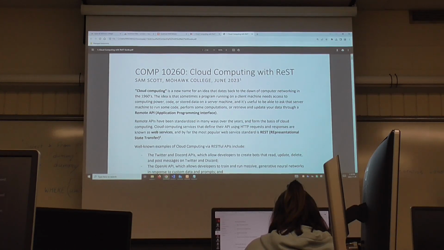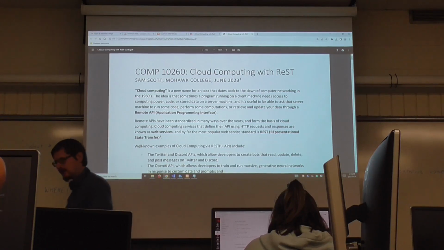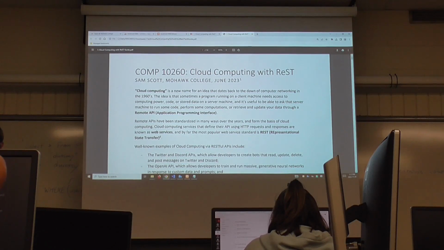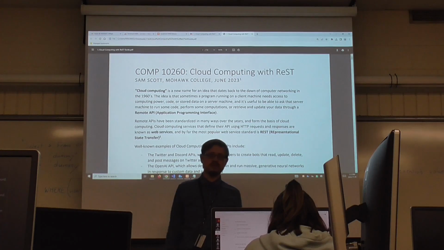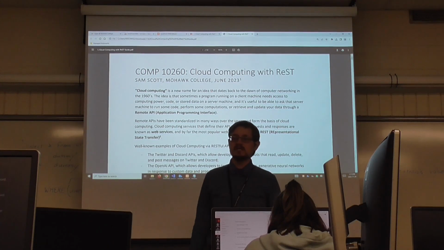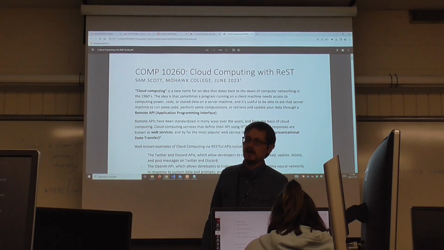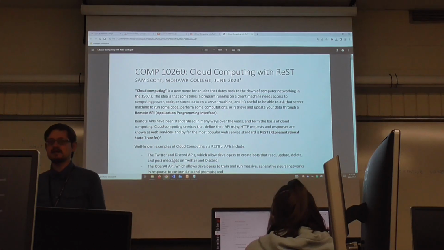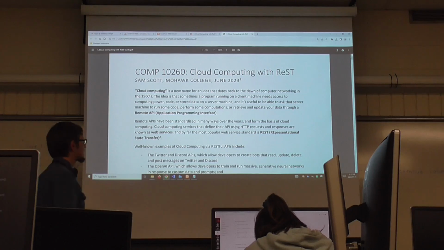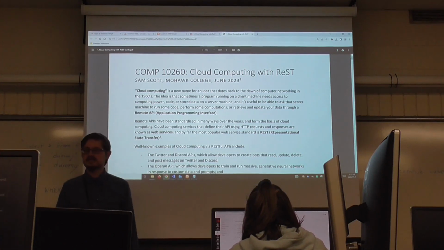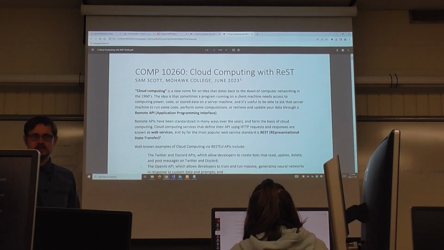So, there are a few different competing ways of approaching this problem, but one of the biggest and most popular is representational state transfer, or the REST API. Now, when somebody says REST API, they are not saying it includes this function, this function, this function, and this function. What they are saying is, we are using packets according to this standard. You are still going to have to read the documentation, right?